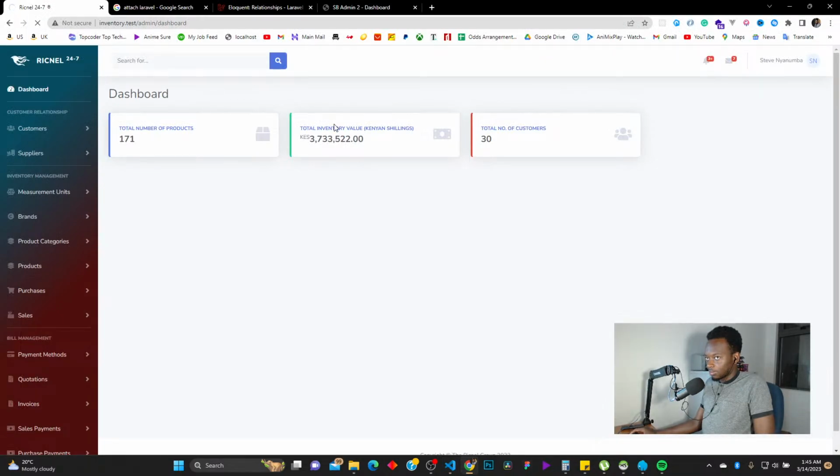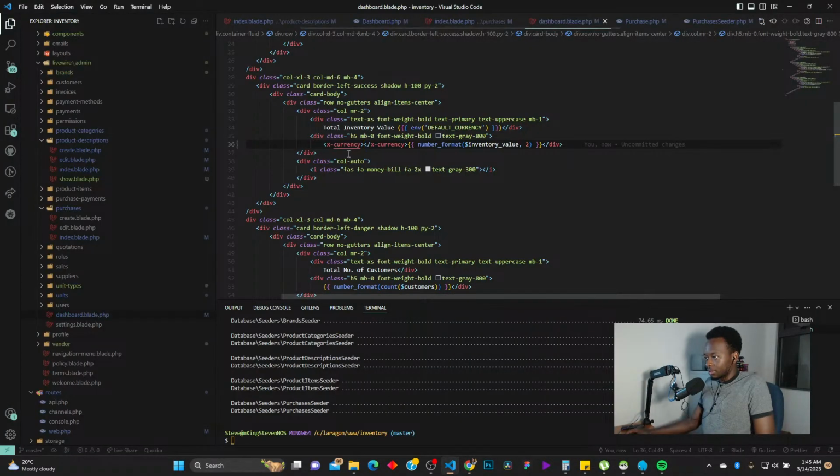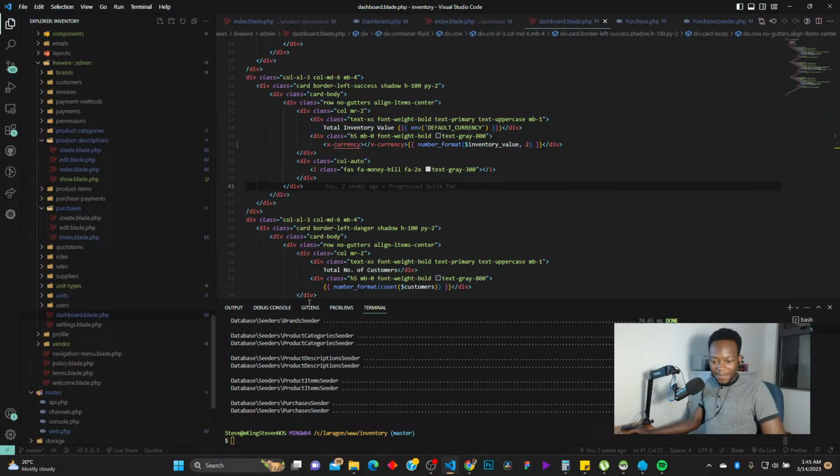Will it save the same? Yeah, it will. So let's add something here at the bottom, because we're using a row with no gutters.